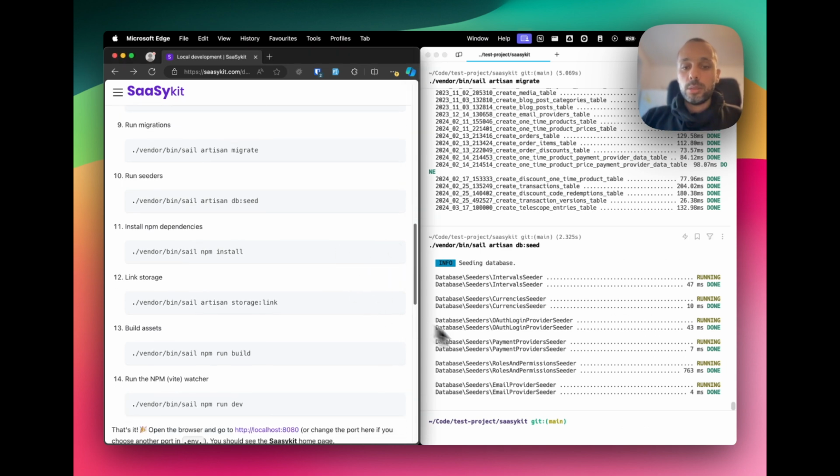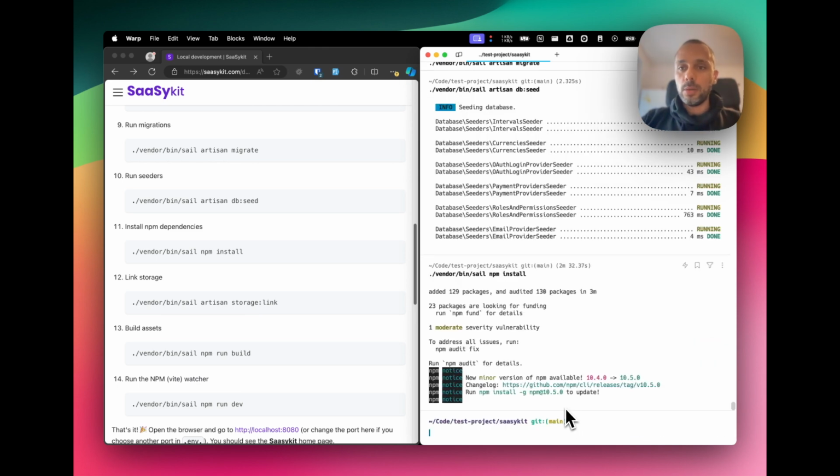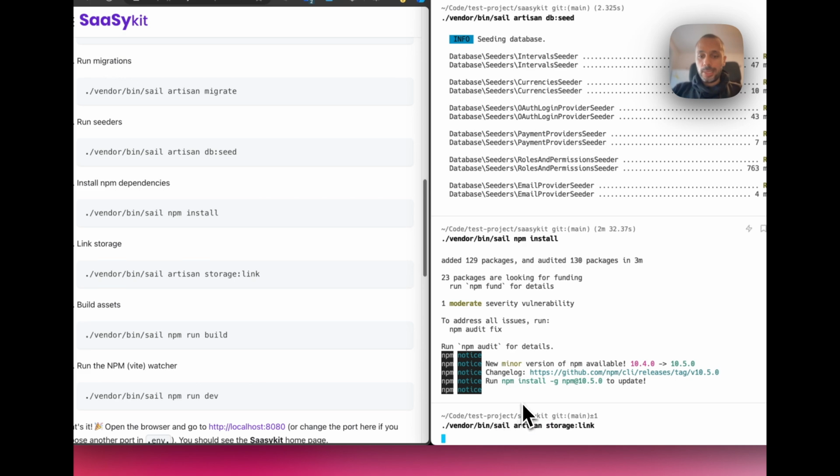Once that is done, let's run npm install. This will install the npm dependencies that we have in our application. This might take a few minutes, so I will skip the video after it's executed. All right, now our dependencies are there. Let's go for the next command, which is linking the storage.